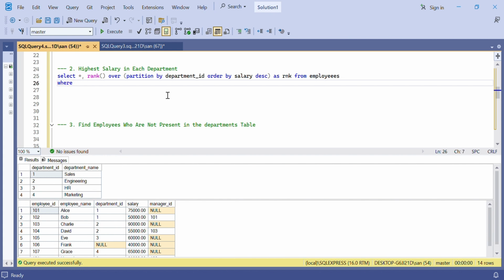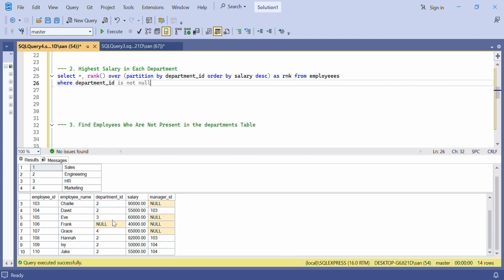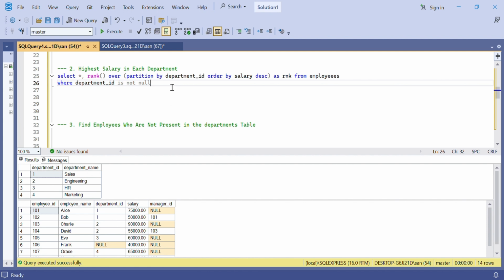So we'll have to remove the departments which are null, where department ID is not null, because you can see some department IDs have null values, so you have to get rid of them.